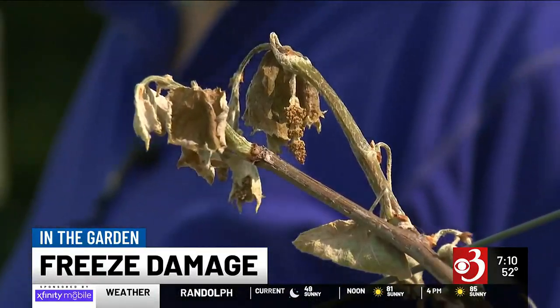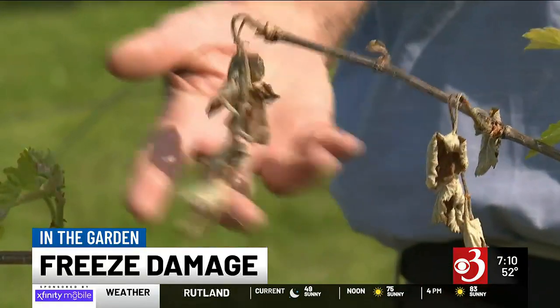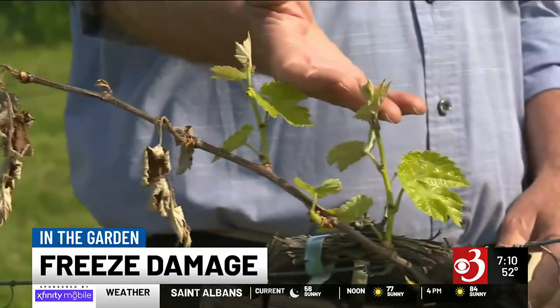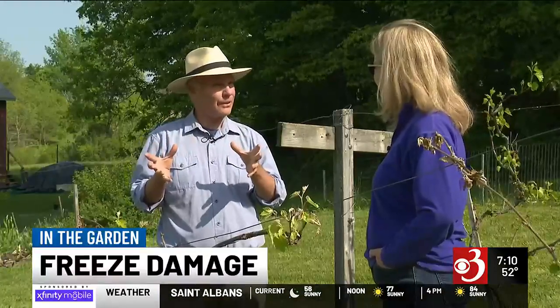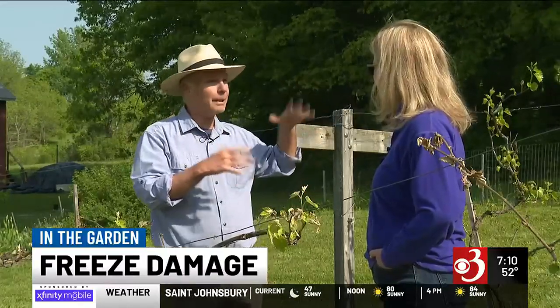So we had all kinds of things happening here, even things like grapes. You don't really think of grapes as being frost sensitive, but you can see that this one died back here, while some other areas it didn't. That's kind of the nature of these freezes — depending on where you are, there'll be frost pockets where it'll get a lot of freeze, and then up on a hillside it may not get much freezing.